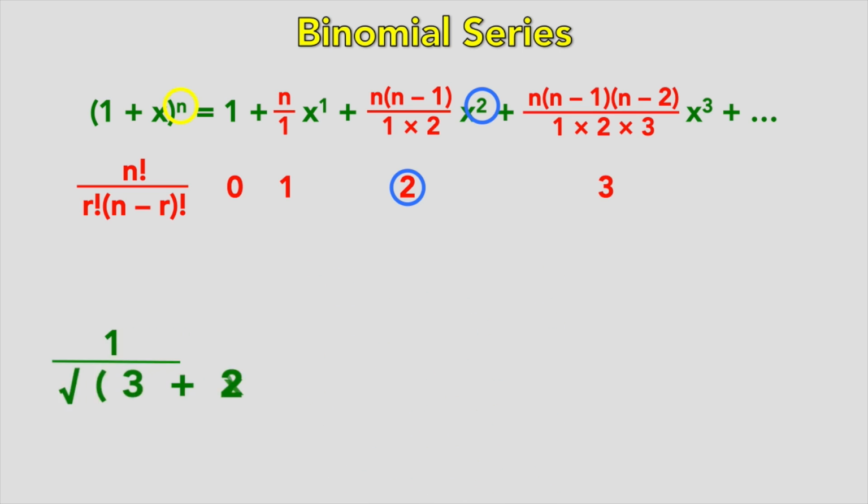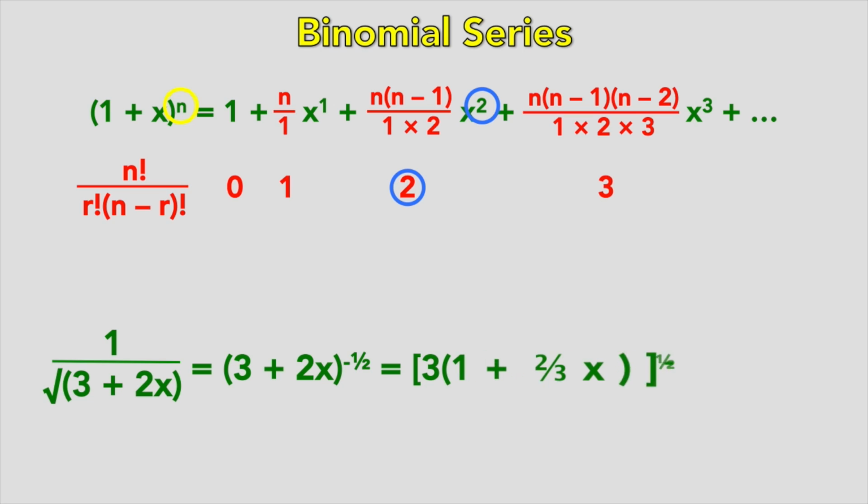So when you have an example, like 1 over root 3 plus 2x, which becomes 3 plus 2x to the power of minus a half, see, it's both, which is sad, then that's written ready to expand binomially. The trick is to factorise it, so that you are left with 1 plus something, and then you can use that third little formula, and the factorial formula as well. Because your calculator and Pascal's triangle break down here, worse than a Dutch dam made out of Swiss cheese.